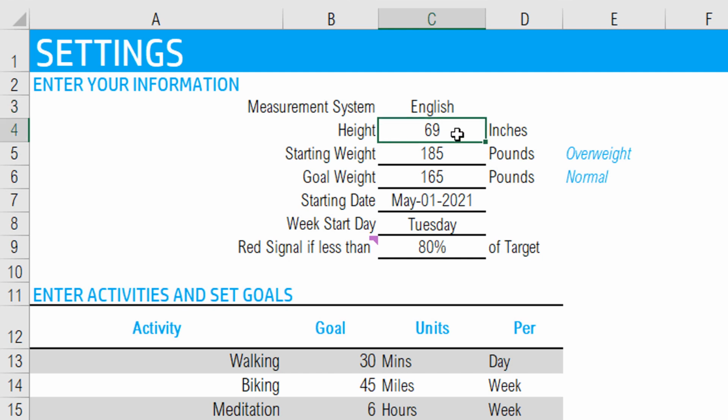You can type in your height, you can type in your starting weight, and then immediately it'll say, if your starting weight is 185, according to the standard BMI calculations, it is overweight. But let's say 150 is my starting weight, then it says normal. So that's an immediate indication of what your category is with the starting weight.